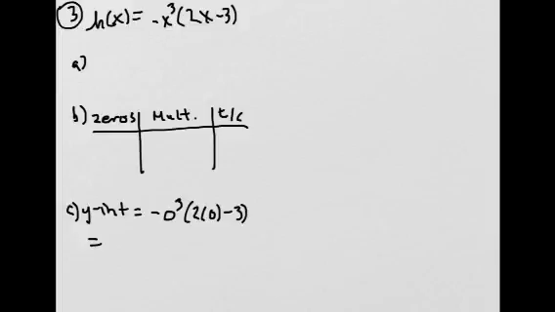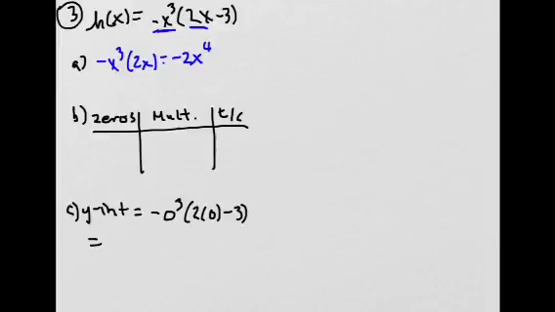Alright, so let's take a look at, look for the leading term. So we take the A with all the factors that have an x in it also. So right here, negative x cubed, and right here the 2x. So negative x cubed times 2x. So this gives me negative 2x to the fourth. So that's my leading term.